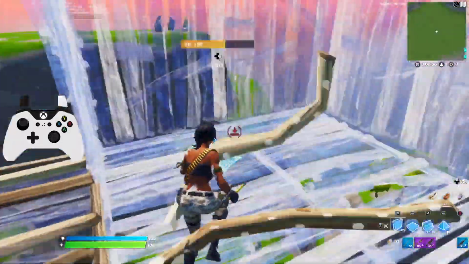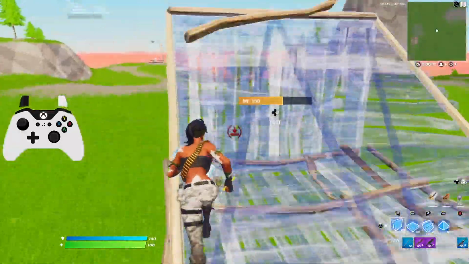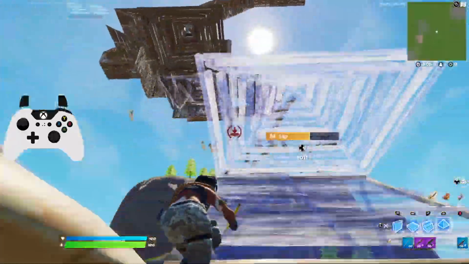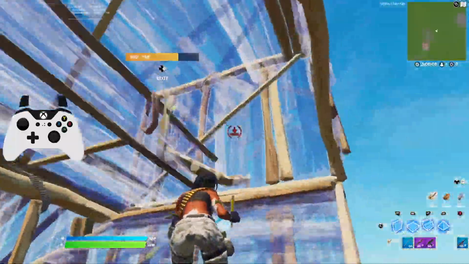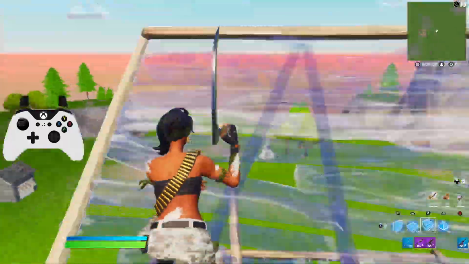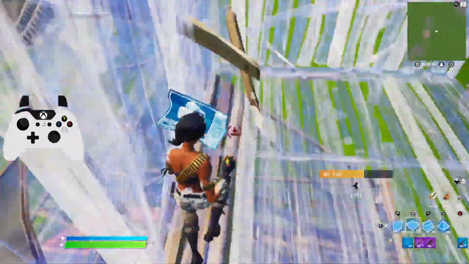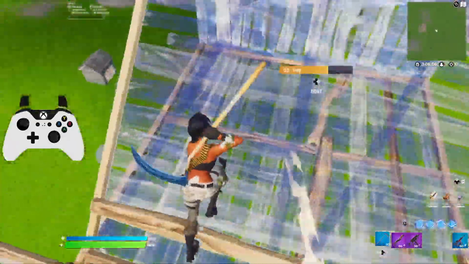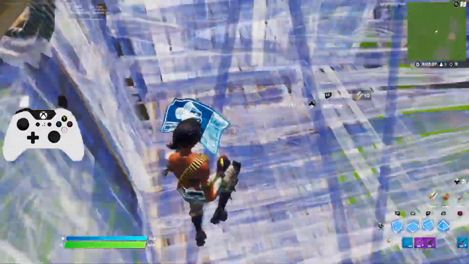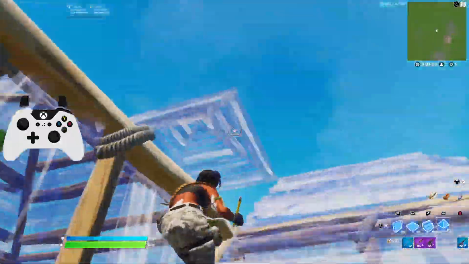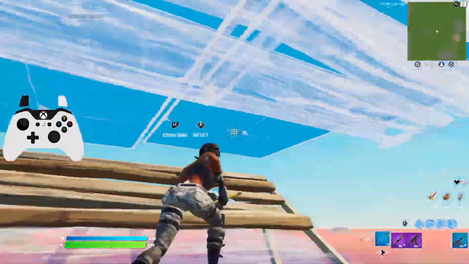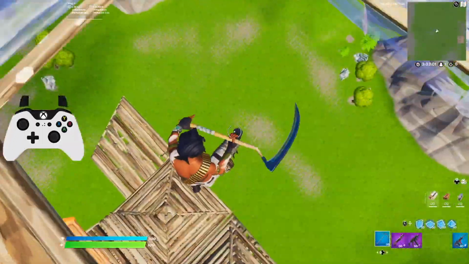And it really is personal preference. You don't have to have it, but I do like having just 1 to 2 points in my horizontal speed over vertical. Sometimes some people like having the same, but having a little bit more horizontal is something that I like and that I recommend for you guys to try out if you haven't tried out before. So my building and editing is on a 1.6. I find this to be a very comfortable building and editing sensitivity.